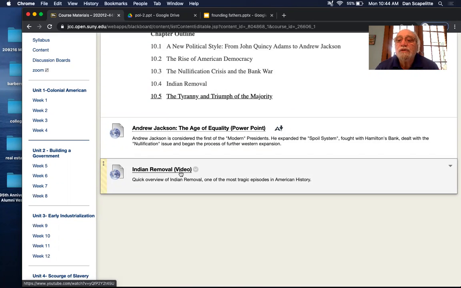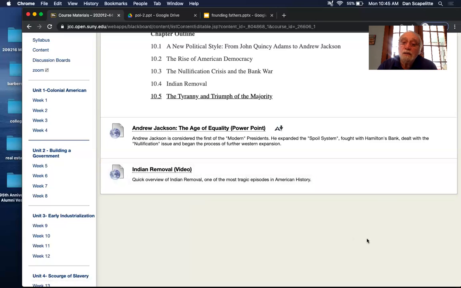Jackson administration. First of all, Jackson himself is very racist. He has slaves, as I already said. He does not believe that blacks are human beings, as most slave owners followed. Not only that, but he horrendously takes the Indian population in the southeast, particularly Alabama, Georgia, and that area, and moves them west of the Mississippi River. And I would strongly suggest to you that you watch this video called Indian Removal Video, which will help you on that piece to the first question in your unit exam.